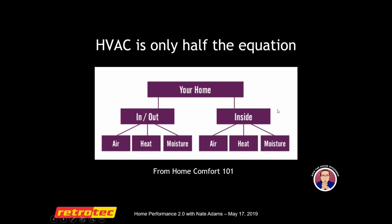So I like Dave Richardson at National Comfort Institute. He calls this the house side of the duct system. And if the house side is leaky, it's really tough to control. So in many cases, you don't have to do any more air sealing work, but if you don't test to find out, you don't know. So again, blower doors are critical, critical, critical.